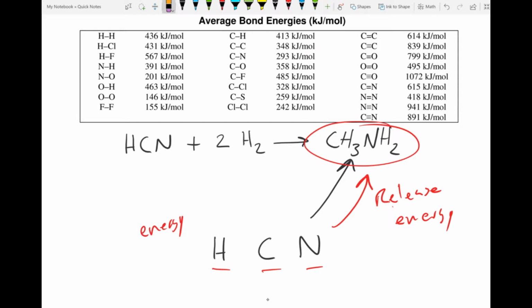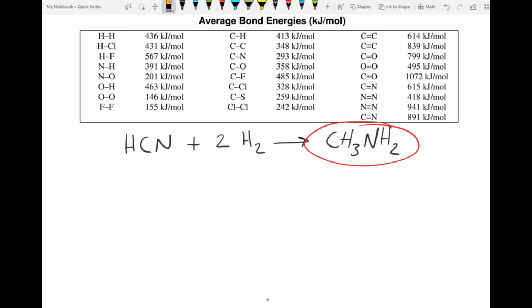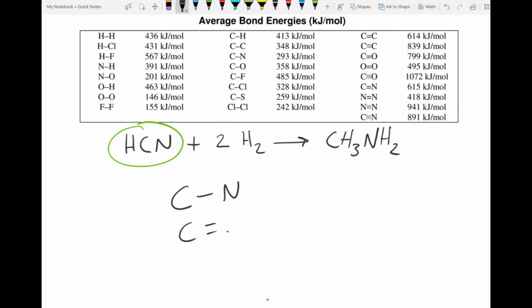Now, the issue with that is because there are different ways to bond, we actually have no idea how much of each we have. For example, if you take something like the HCN, if you don't know general rules of how to form structure, you might not know if it's a carbon single bonded to a nitrogen, maybe a carbon double bonded to a nitrogen, maybe a carbon triple bonded to a nitrogen. You have to know the quality of each bond in order to know how much energy is in that bond. Which means, unfortunately, you can't actually do this off of the formula. You actually need to know the structure of each one.